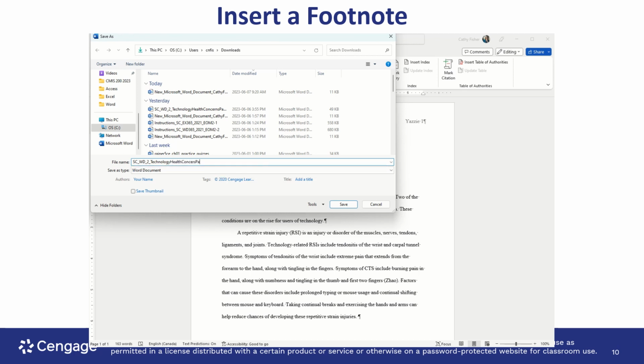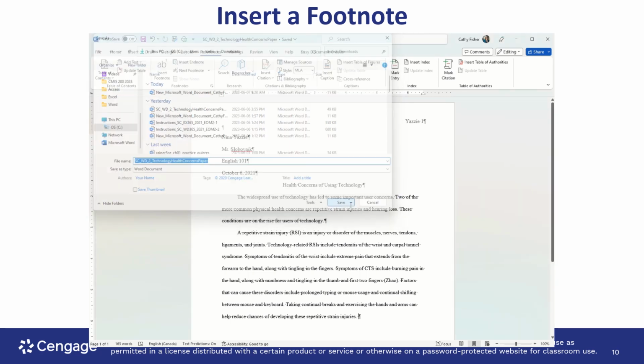concerns paper. Now, they're going to expect your paper to be named this. So just make sure that your spelling is correct. Now, this report, you see, this is a report that came out. It had my name attached to it. So just make sure that you save it correctly. So I'll save that.